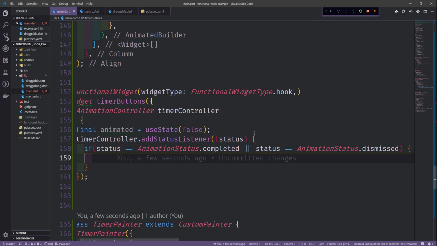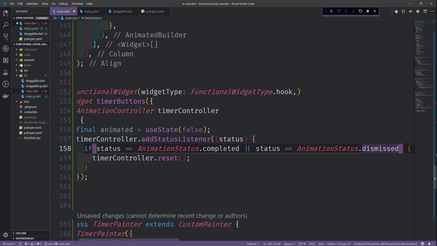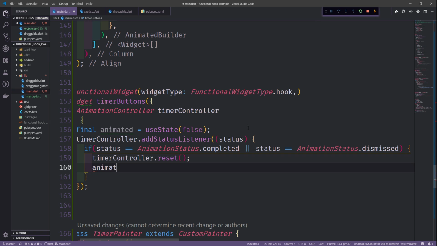And if either of those comes back as true, then we can call timer controller reset to reset the controller, and we can also change this animated value that we just created to false. So when it's animating, it'll be true. We'll change that down below. When you click the button, it'll turn it to true. And then once the animation properly ends, or if it's dismissed, it will automatically convert this back to false.